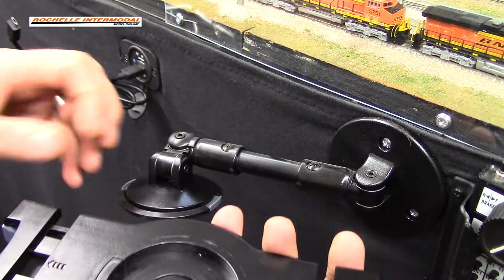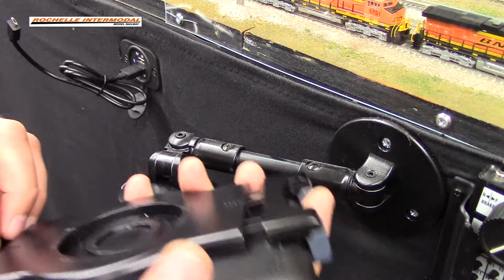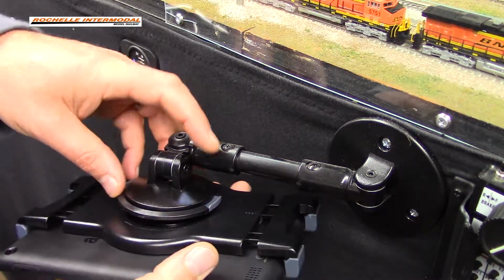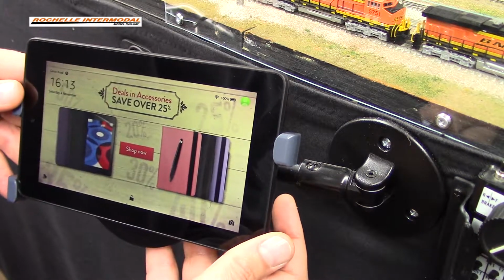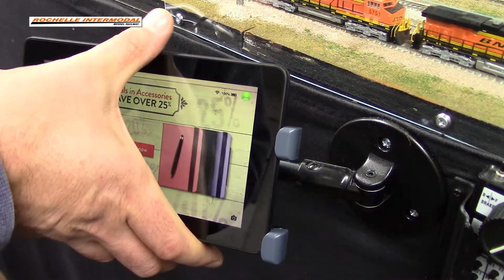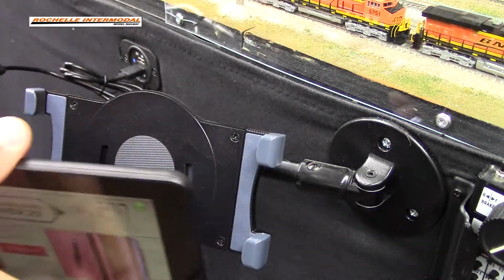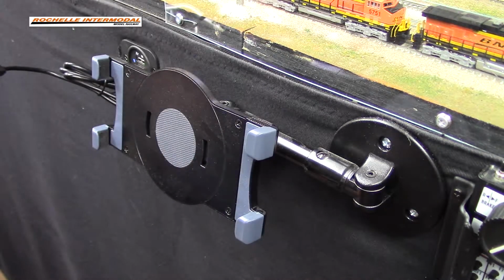So what you could have, if you wanted to, a couple of these around the layout and just have one tablet that just gets moved from place to place. So it's just very easy to clip back on again. So instead of having 4 tablets like I have, you could just have one and just move it around the layout. And then if you want to remove the tablets themselves, it's spring loaded and the tablet just comes off quite easily. It needs to fold back.